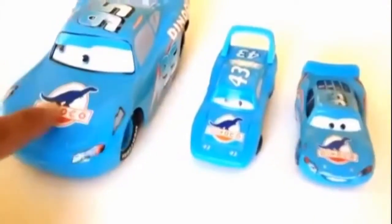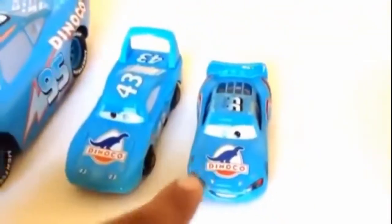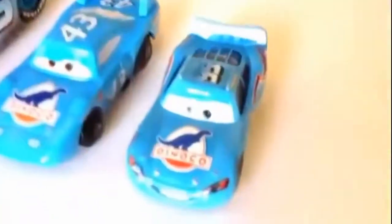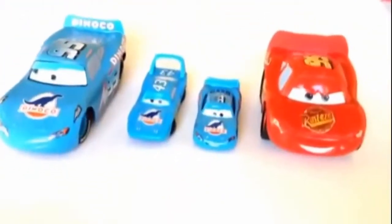So let me know which one you like out of the big one, the medium one, the smallest one, or the little one. And here is, you can see Lightning McQueen. And if you guys want to see more actions like the one I showed in the beginning, let me know.